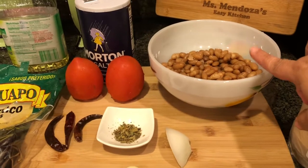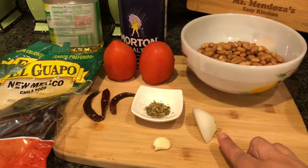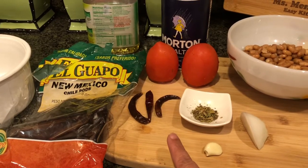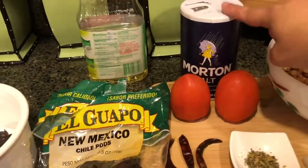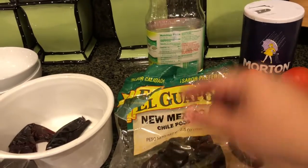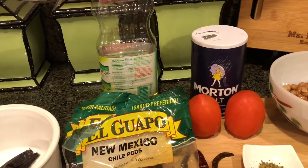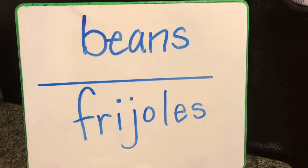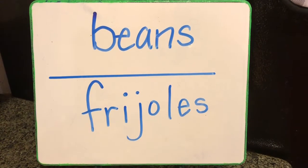I have like 2 cups of beans already cooked, a piece of onion, some oregano, a piece of garlic, 3 pieces of chiles de árbol. I need 2 tomatoes, salt for taste. I need New Mexico chili pods. I'm gonna use 2, and of course I'm gonna need some cooking oil. And we're also gonna need more ingredients for our condiments. Okay, so stay tuned. The word of the day is beans. So in Spanish, you would say frijoles.